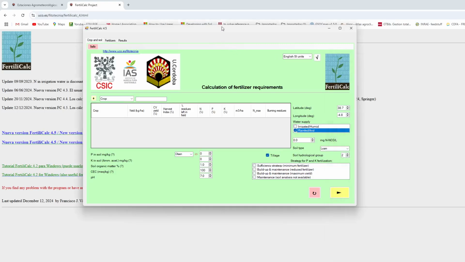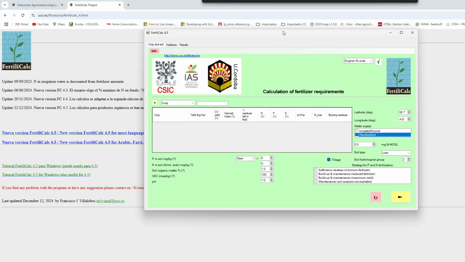If we want to use organic fertilizers, we should include at least 3 crops in the rotation. That is because the effect of an organic fertilizer will last longer than a single year. And according to our method of calculation, we consider 3 years.